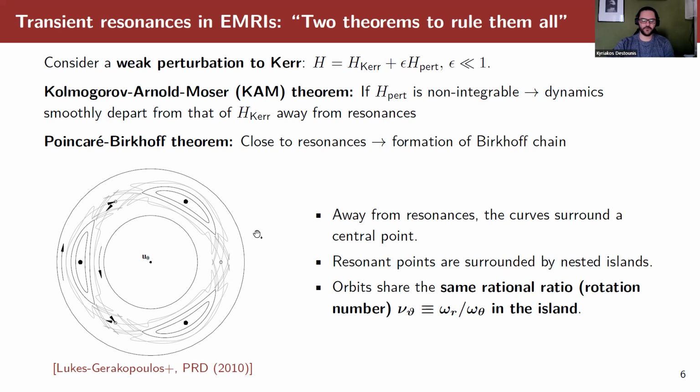So what we see here is a surface of section where an orbit intersects as it revolves around the primary object. And when we are away from resonances, as you see, we form these KAM curves, these continuous circles around the central point. And when we are close to resonances, we form these nested islands that do not surround the central fixed point of the phase space, but the periodic, stable, resonant points. Also, what we have, as we expect, is chaos. So we have these unstable points, these open circles. These are stable periodic points, which give rise to chaotic orbits that form thin layers around the island, outside of the island.